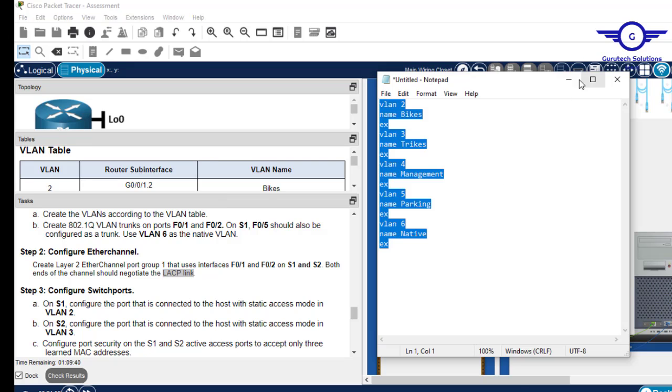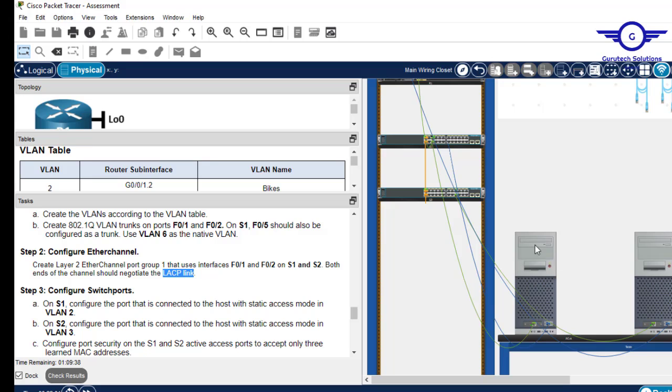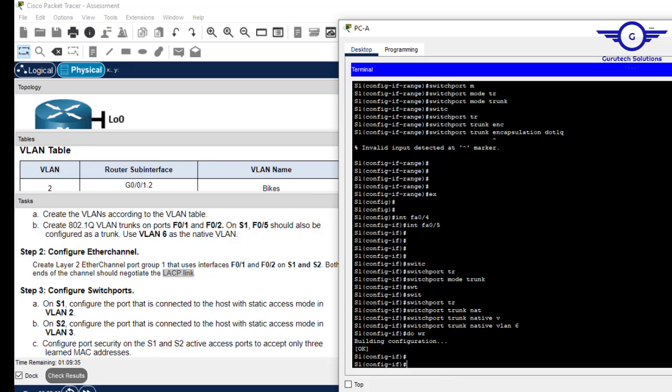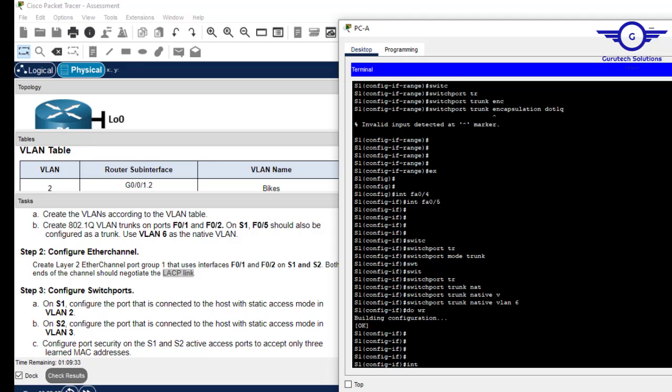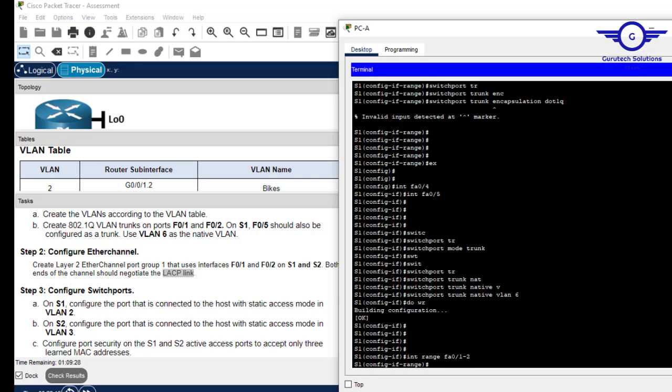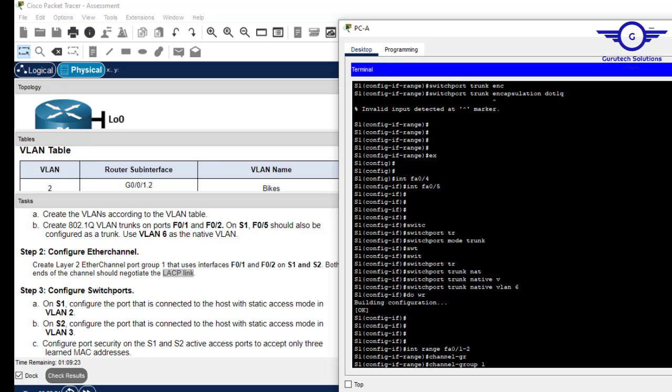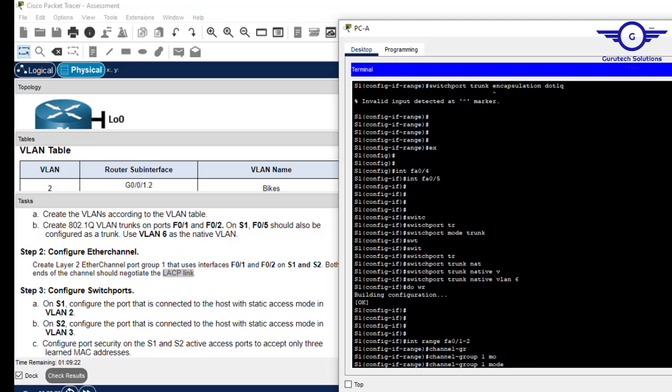How do we configure the EtherChannel? Let's start from switch 1. Interface range FA0/1 to 2. Then you say channel-group 1 mode active.